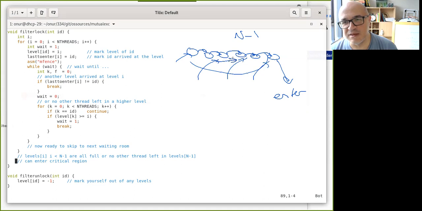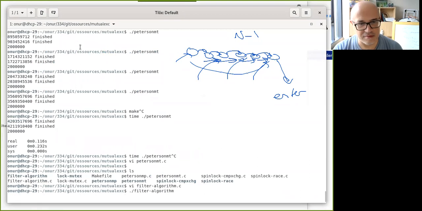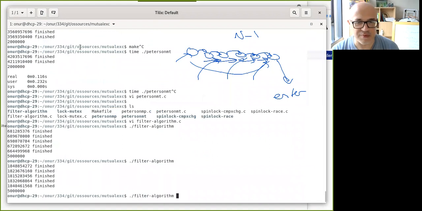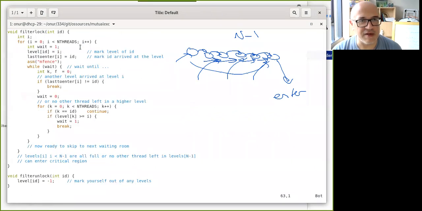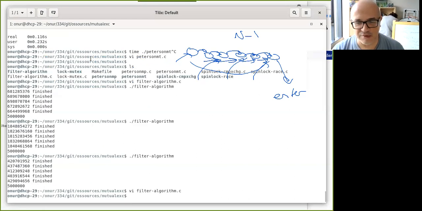And when this one terminates, the other one enters. This one terminates, the other one enters. As a result, we handle this mutual exclusion problem with multiple threads. It is like the five-thread version is working properly. Of course, I need my memory fence. Okay. So, is there a disadvantage?